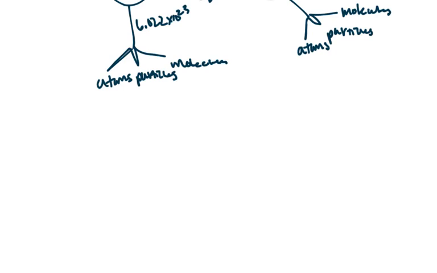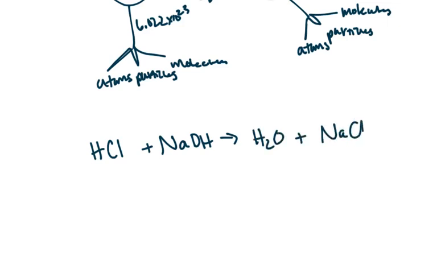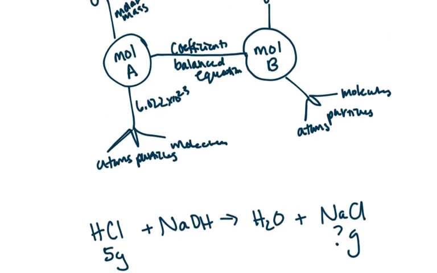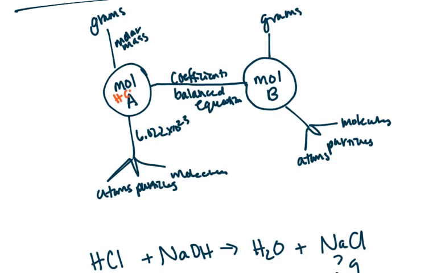little quick example. If I had, let's say, hydrochloric acid plus sodium hydroxide, and that yields water and sodium chloride, and then balancing it, I'm just going to make sure: 2 hydrogen, 1 chlorine, 1 chlorine, 1 sodium, 1 sodium, 1 oxygen, 1 oxygen. So it is balanced with all coefficients of 1. So I could give you 5 grams of hydrochloric acid and ask you how many grams of sodium chloride that would be. So basically on my little chart here, if this was hydrochloric acid and this was sodium chloride, and I was giving you grams of another one, this is the path I would follow to get grams of the other one.